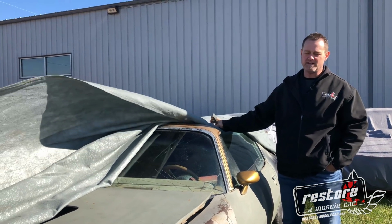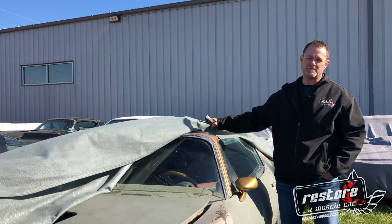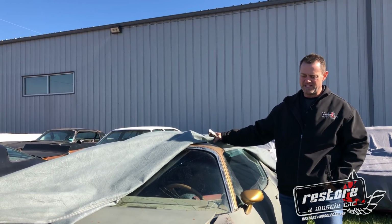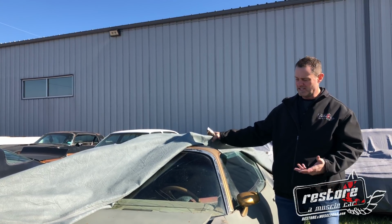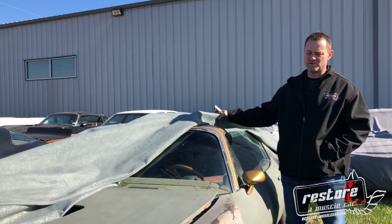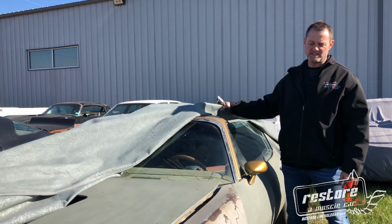Basically, it was started by a local customer who was building it between him and his wife, but they both came down with cancer, unfortunately, and so they had to sell the car to help pay for some medical needs. And so we got the car in. He was going to come back and get it. I have not heard from him in the last couple of years, so I don't know if it's something he's still wanting back or not, because it was kind of his baby.